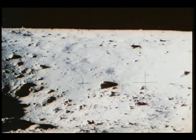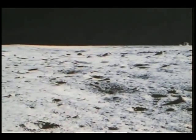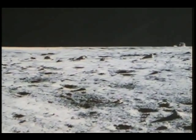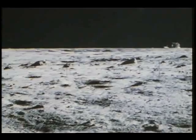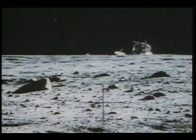Okay, Houston, I'm coming up on Bench Crater right now. Boy, there's some big fragments out here. Pictures. What a fantastic sight. Al, look at the bottom of that crater. Hey, here's some good rock samples right here. Why don't we stop here and look at the chart a little bit more closely? Man, does that LEM look small back there? Pete, now we show you're 1,200 feet from the LEM. Okay.